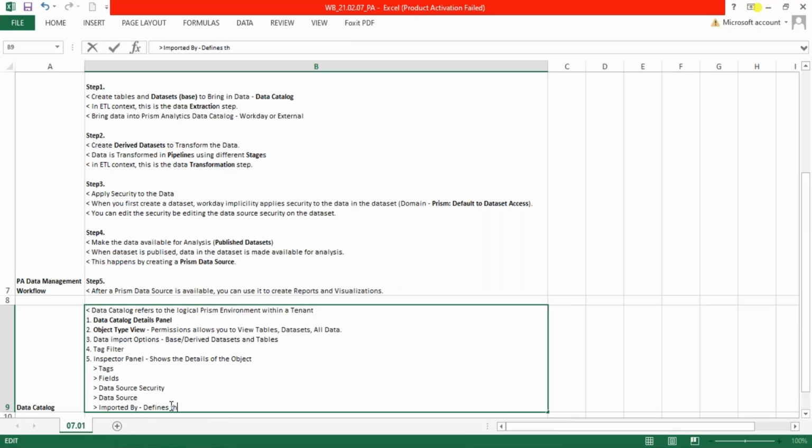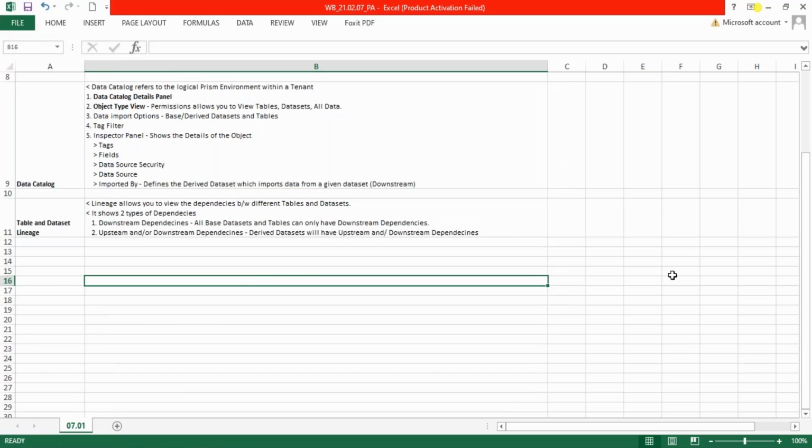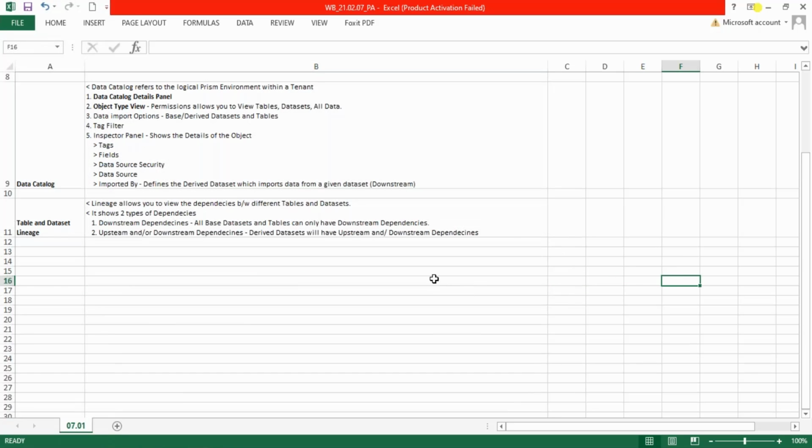So it defines the derived data set which imports data from a given data set, which only shows the downstream dependency. So A data set is imported by B, which means for A, B is the downstream data set.